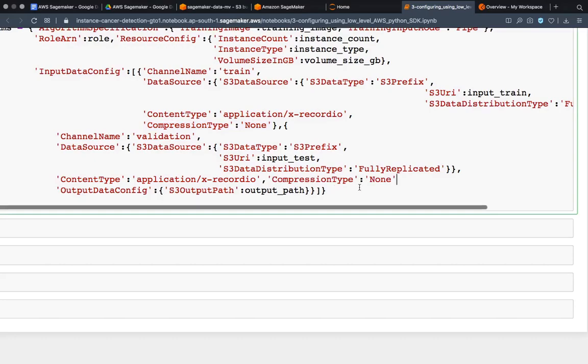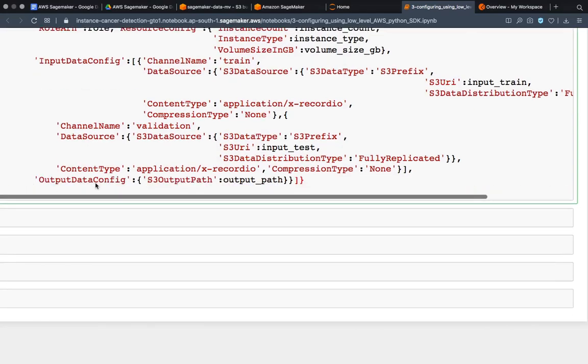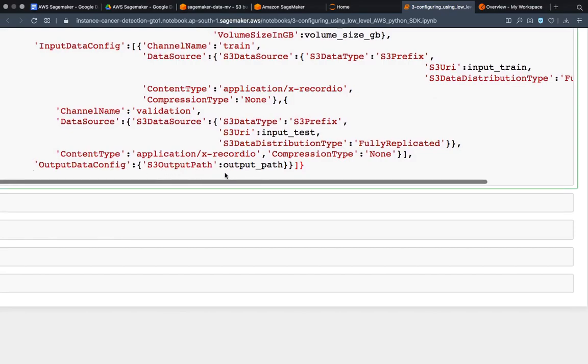Then I have to close this bracket, and then I can go for the output data configuration, and that will be saved in the S3 output path, which will be output path. So this is important to consider.